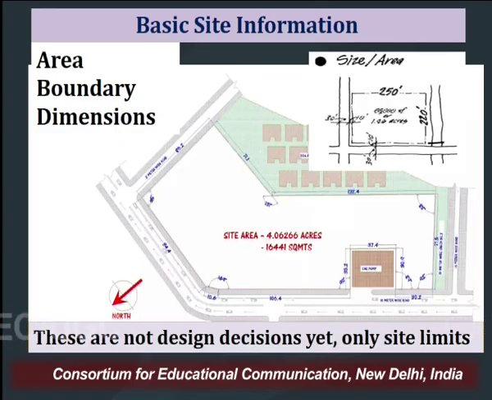This is an example of an uneven site where it is not a rectangular geometry, it is an irregular geometry. So, each and every edge of the site is measured and the area is calculated. So, these are not just design decisions, but the site which has to be taken care of decides what is the total site area, and on the basis of that you will take further design decisions on how to do the internal zoning of the site, which area is to be placed where on that site.